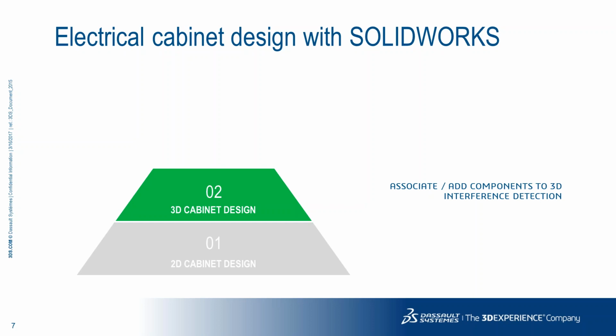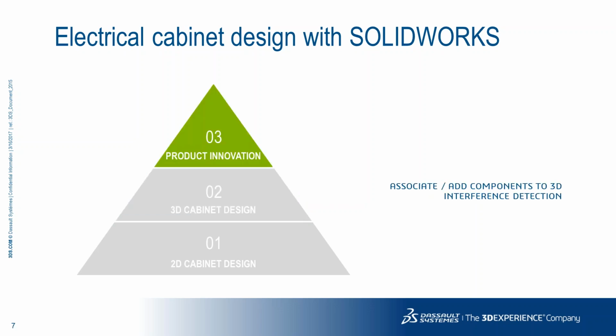Everything becomes updated like it was only 2D, and this is something that you cannot achieve with any other tools in the market, because the best thing you can do is to export and import manually, which is not really what we do. And with the interference detection, of course, you can check how the components are inside the cabinet, and whether they fit or don't fit, which is a real problem we get from users. They spend a lot of time on that, a lot of time.